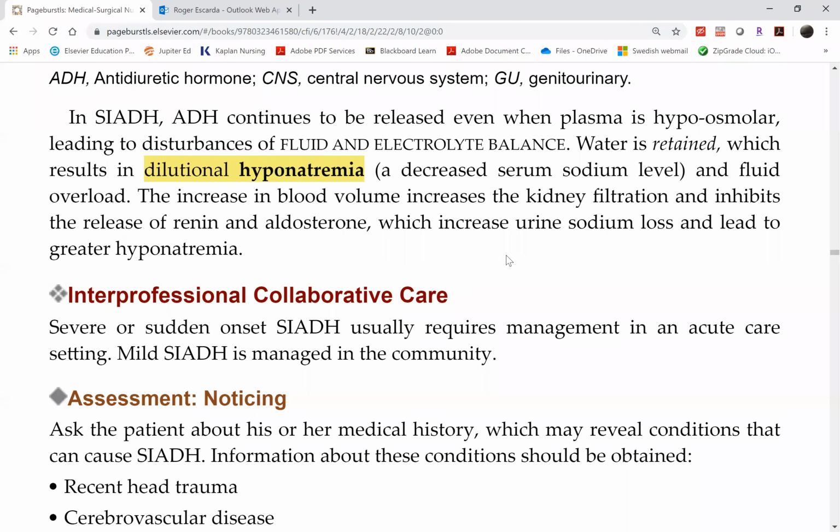So this is the complete opposite of diabetes insipidus, wherein you had dehydration there. This one, you have too much antidiuretic hormone, so now your patient doesn't have polyuria. Instead, the patient has oliguria. But this is the same hormone we're talking about, the antidiuretic hormone, which again only affects water.